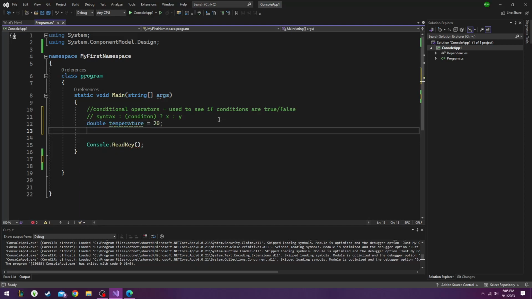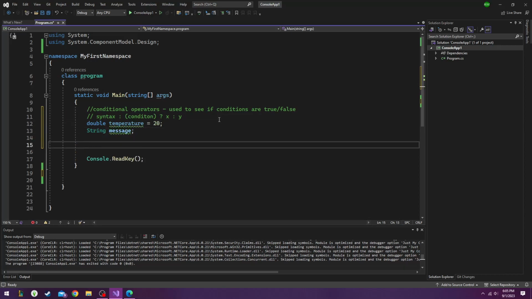So the way that that looks is, let's say we have a temperature of 20 degrees. And we're going to give out a message depending on what the temperature is. So I'm going to write this with an if-else statement just to show you the difference between an if-else statement and a conditional operator.